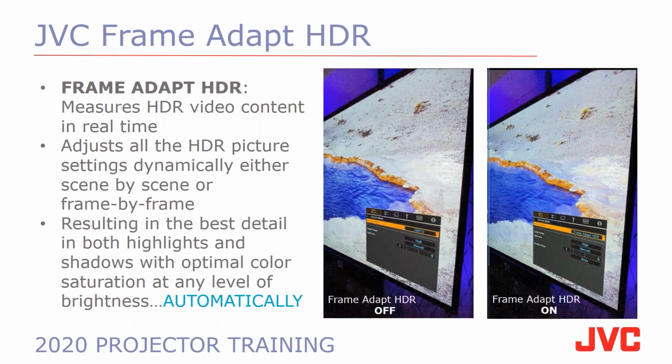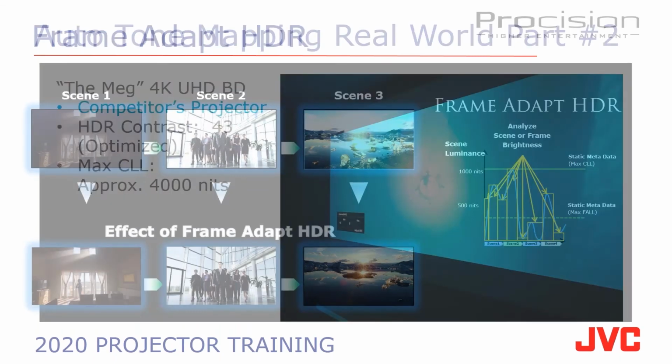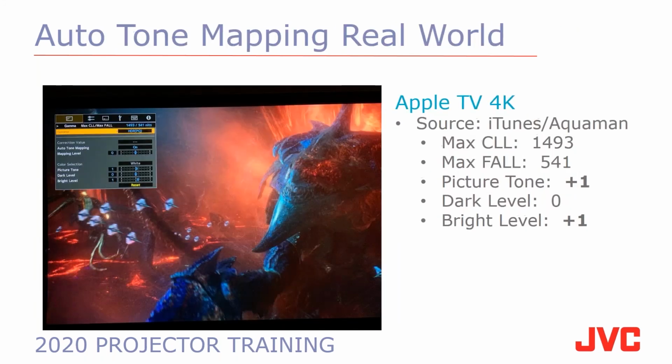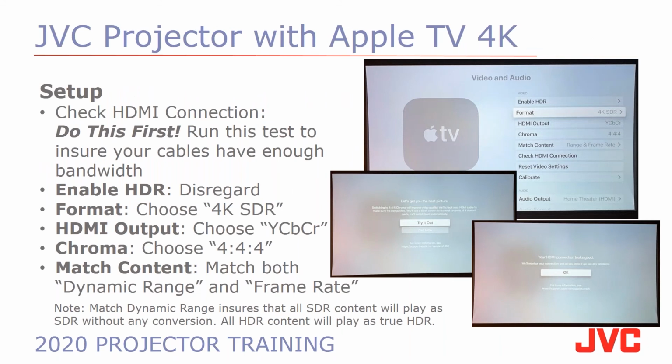All right. So one of the questions, can you pop back to the slide that talks about HDR setup with the Apple TV? Sure. Okay. And then the question that came up is, are there any specific recommendations for other common devices like the Roku or the Comcast Xfinity boxes, DirecTV, or are there any other device-specific setup recommendations?